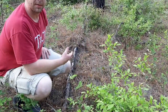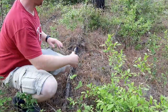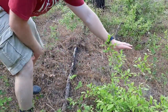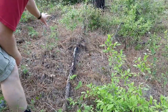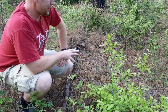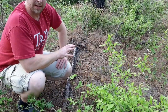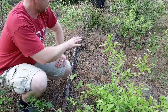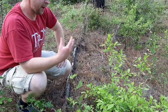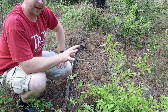Now here we have an example that in the past, at least, there was a large mound here. You can kind of see the crest of it here. But what we had was this large crescent-shaped mound. And what lived here was the fungus gardening ant. These guys are unique in that they only consume a fungus that they raise. If they were to move their colony somewhere else, they would take a little bit of that fungus with them. Now they'll bring in other resources to actually let the fungus grow on.